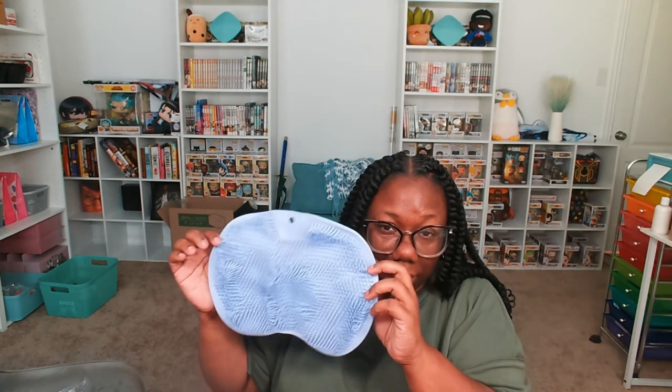But I stuck this on the floor in the shower so that when we were showering, you could wash your feet and not worry about stepping in the shower. Because if y'all ever been on a cruise before, y'all know that shower is small as hell. So this on the floor is another use for it if you want. Like if you're traveling and you don't have shower shoes and you don't want to put your feet in the tub, even if you did clean it, just to be safe, you can stick this to the floor and use it to wash your feet and also stand in for shower shoes.